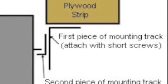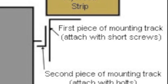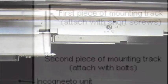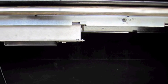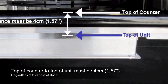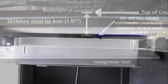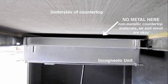Attaching the second piece of track will create a Z-shaped bracket on each side — the upper part installed into the plywood, the lower part providing shelves on which the Incognito unit will sit. CookTech installation hardware only supports these three configurations, which are the most popular. Other depths can be customized at the installer's risk. The key points to remember are that the top of the Incognito unit must be exactly 4 cm from the top of the stone and that there should be no metal in between. Wood, stone, and air, or any combination of the three, is acceptable.